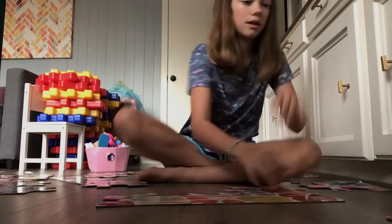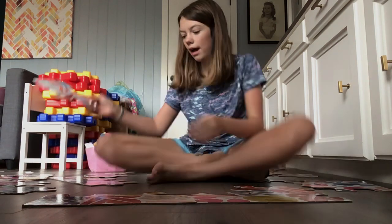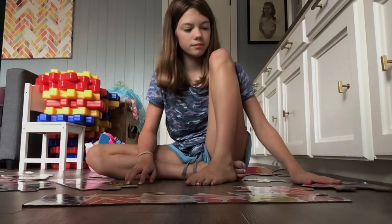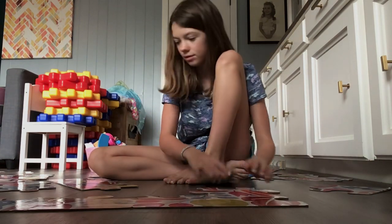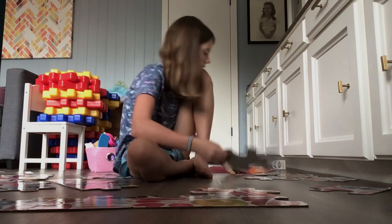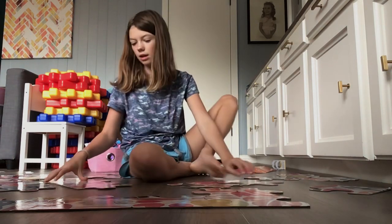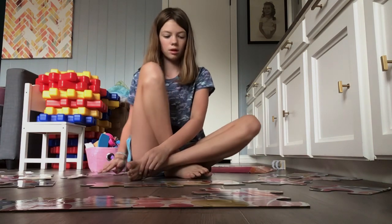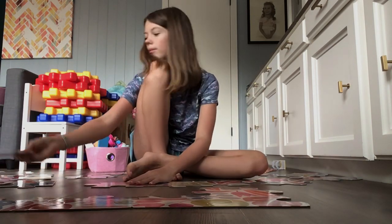Wait. Oh, I see. Okay. That's making more sense. I had it upside down. So that was why I was so confused, but we still might be missing pieces. Wait, so where is then this goes down here somewhere. Okay. Now this is making more sense.